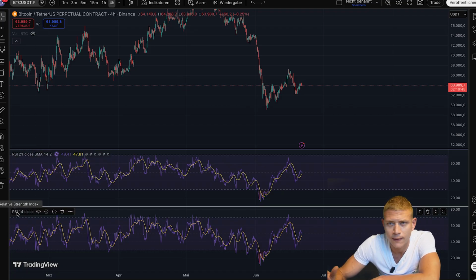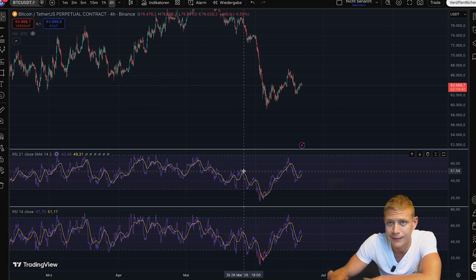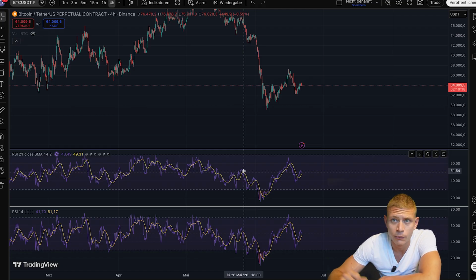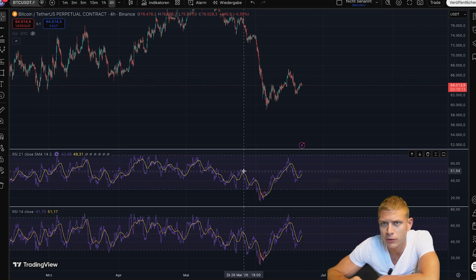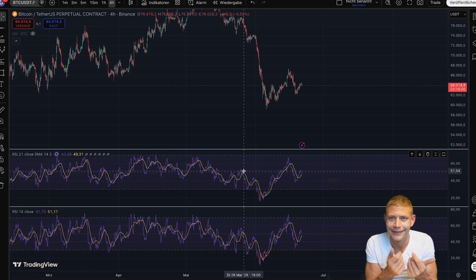Let's first discuss what the RSI actually shows us, okay? And then we will compare the two different RSIs we have here, and I will explain how you can pick yours. The RSI is the relative strength index, and as you know, the word relative already tells us that there needs to be a relation to something that you compare the strength to, right? When you just measure strength, it's just how strong is it. But if you measure relative strength, you need to compare the strength right now to another strength to get the relation, right?